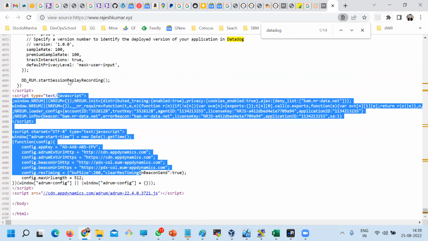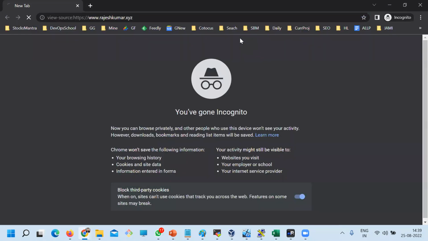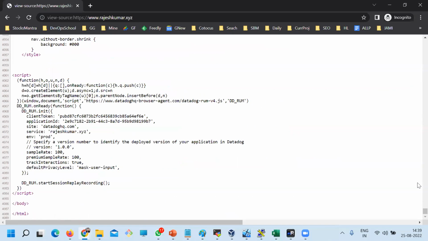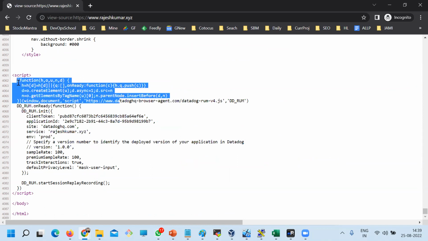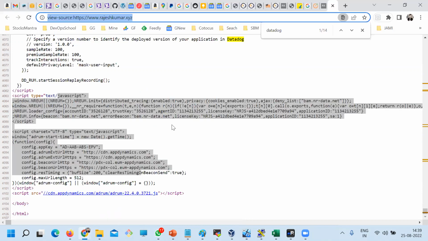This is a cache, okay? So just let me see in the new browser. And go to the bottom section, and here it is. So I just copy pasted the code, whatever, in front of you, that is the code. Here you have a client token, not an API token. I repeat, client token versus API token, both are different. Client token is used for the RUM, API token for everything else. Application ID and all stuff like that. This is my service name. Okay, so done, I copied this stuff.